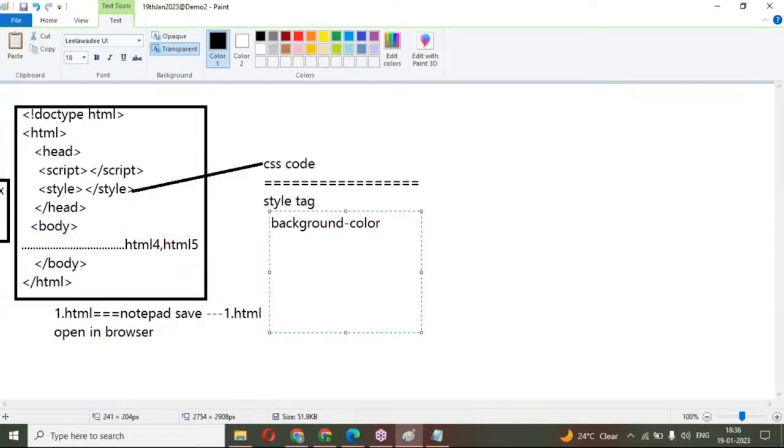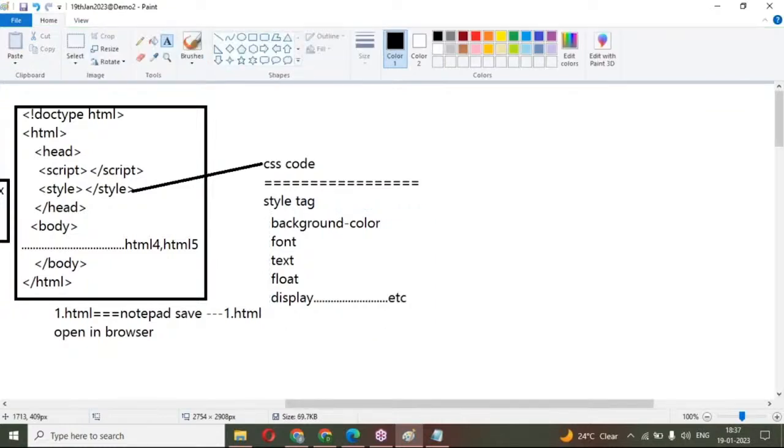Under this CSS we are going to learn how to write background colors, borders, text alignment, font related styles, text related styles. Text-align, text-decoration, text-transform, and the float related property. Float is used for left and right alignment, and the display property we will use. The display flex property, how to use it. Like that we are going to use some CSS code, and that CSS code we are going to learn.